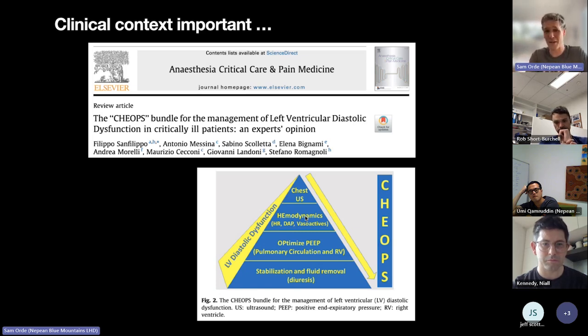Are they on significant amounts of PEEP that you need to make sure their lungs don't get overloaded? And do you need to be considering them, clinically you think they're overloaded and you're trying to diurese them? All of these things get put together with your ultrasound to make the assessment. And I totally buy that. You know, it's clinical context added in with echo assessment.